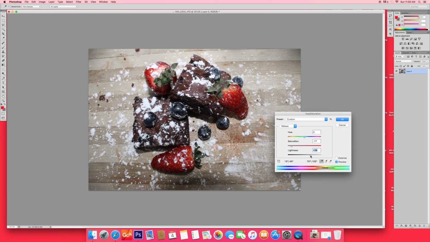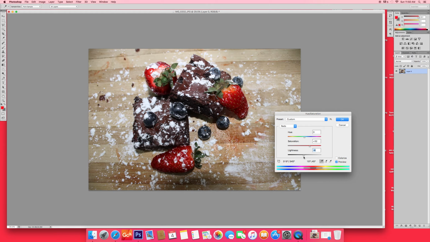I might just make it lighter, for example. I might make it darker, but that's really bringing out those sort of colors. But I'll just take that back down. Maybe not so much, but I can click on reds, and I can make them even brighter. So I'm making the strawberries look really bright and quite fresh. I can make them lighter if I wanted to. Make them darker.